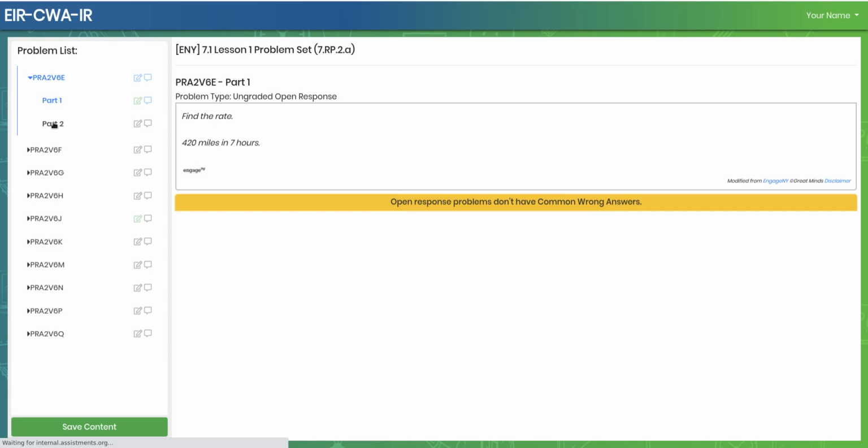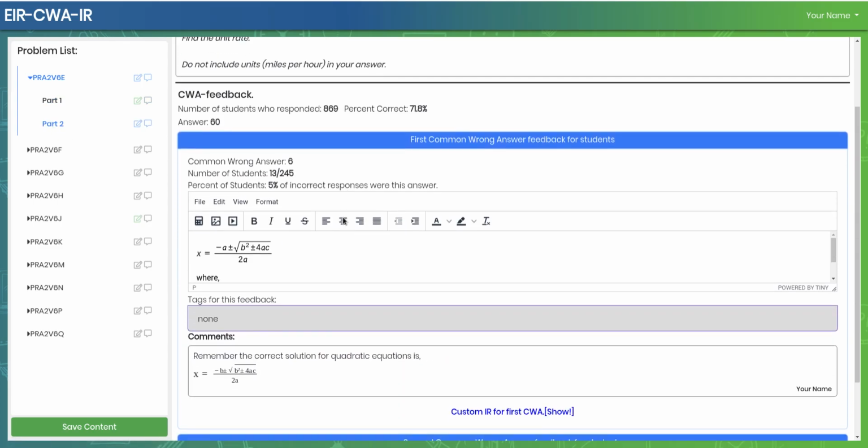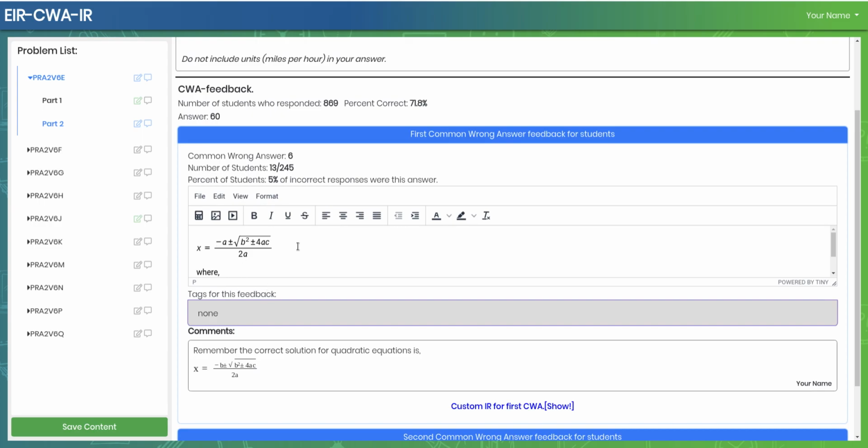when I go back to the content that I had previously written, and this of course is something that teachers would naturally do, when you revisit the common wrong answer feedbacks that you had already written in the past, you can now see that right below the common wrong answer feedback that you had written, there is a feedback message or a comment from one of the reviewers. These people generally are Tina and Hillary for now, but eventually there might be other people brought into the loop to write comments on the common wrong answer feedbacks and instructional recommendations that you come up with as well. Over here, the comment says, remember that the correct solution for the quadratic equation is x equals blah blah blah.